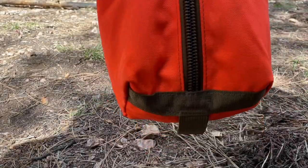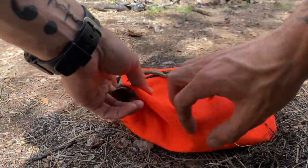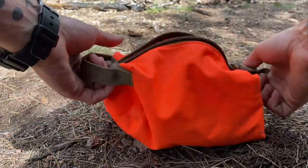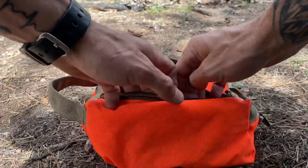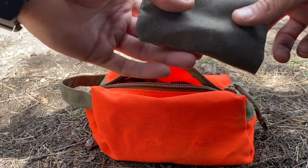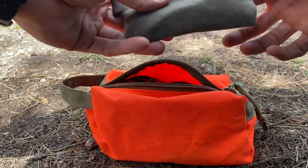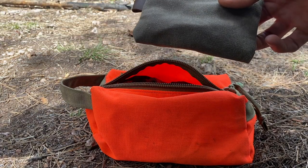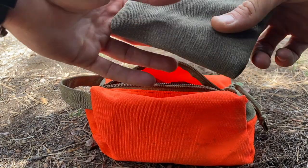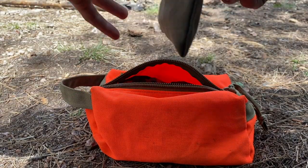Okay, so like I said, from the Hidden Woodsman, he has a bunch of different colors. Same with the fire pouches, but it's really thick denier. It's got these tabs on it so you can hang it from something if you want. This is actually something newer I got because I love wax canvas and leather stuff. It's just really tough stuff. I used to keep my toiletry stuff, my cleanup, in a Ziploc bag, which is good for reducing weight, but it's not very durable and it's starting to break apart.